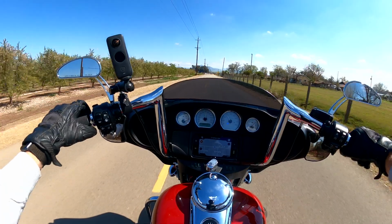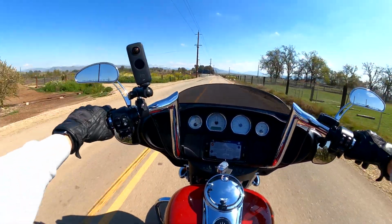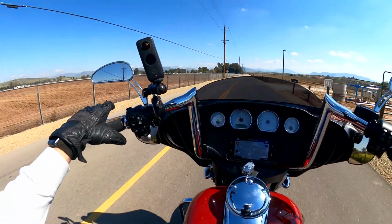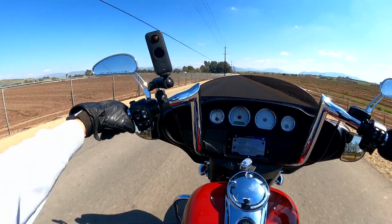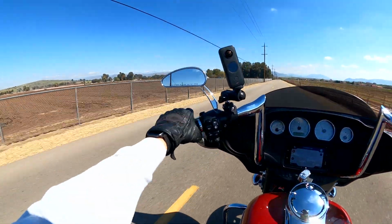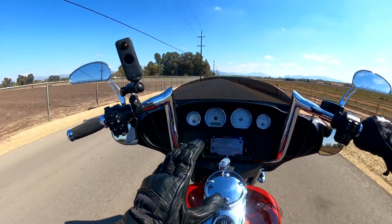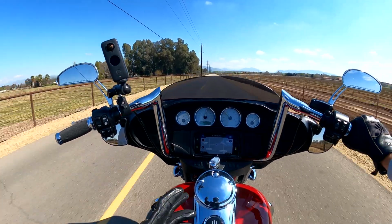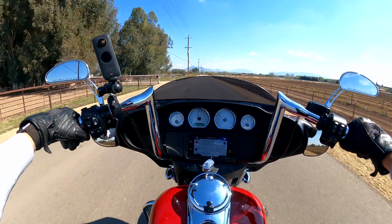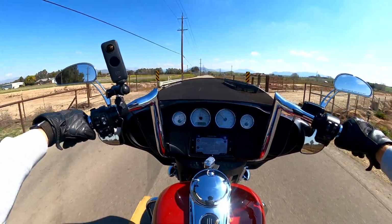But what I don't want it to void is other things that are still under warranty for the Street Glide. The Street Glide that I have is a 2021, so I still have about a year and a half left before this warranty expires. So right now I actually feel better just taking it to the dealership and having them work on it, because if anything goes wrong, I'm going to take it right back to them and have them fix it, and they're cool with that, and they'll take care of it. So that's the reason why I went there.